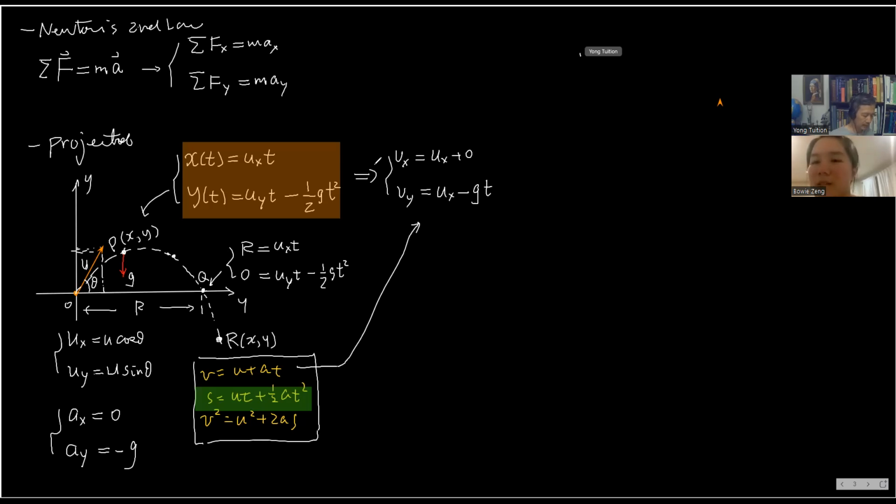What about the third one, the v squared one? Oh, you don't have to use it. Algebraically, this third one is derived from these two formulas by eliminating t. So the third one you don't have to use. Of course, it's economical if you want to jump to the conclusion, but algebraically, you can eliminate t to obtain the second one.